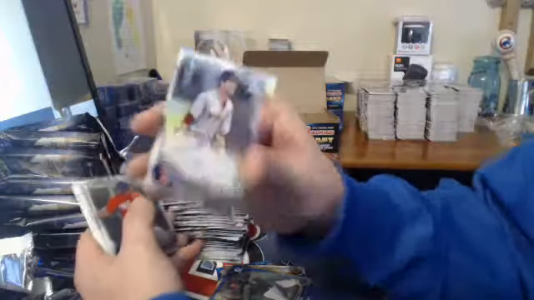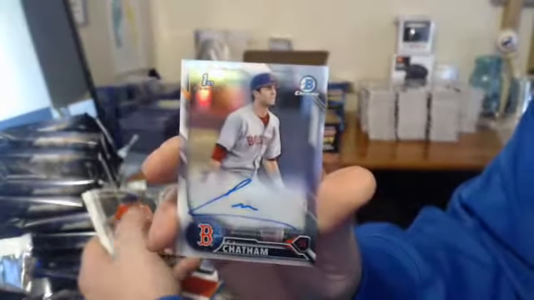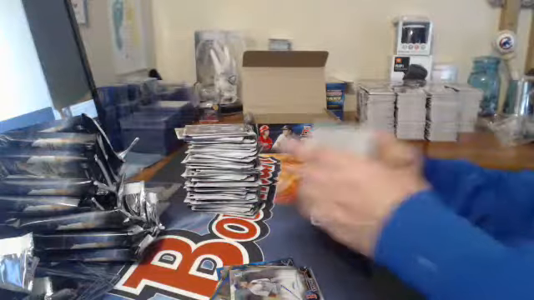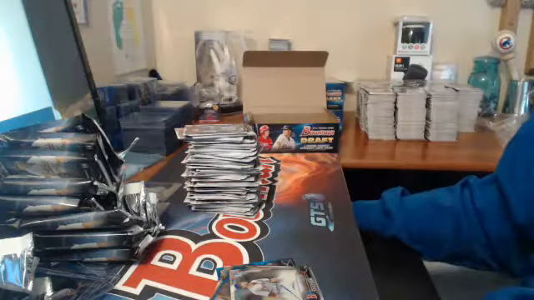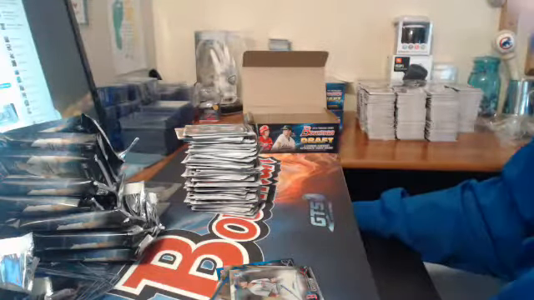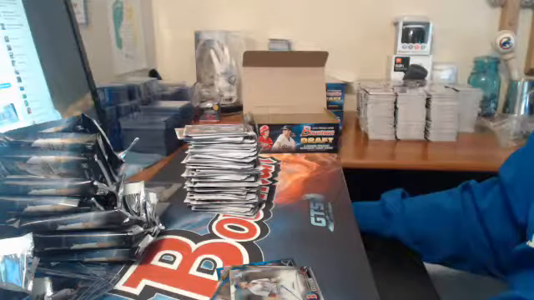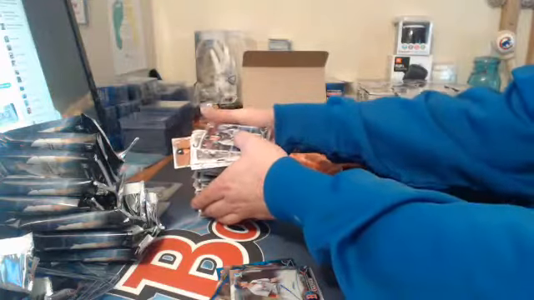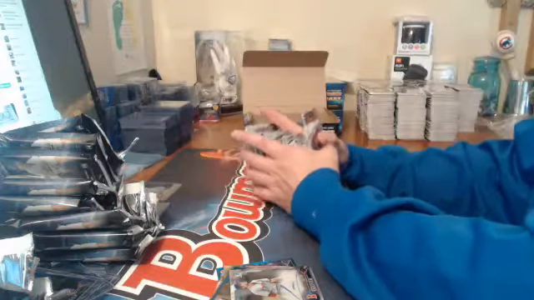CJ Chatham. CJ Chatham, 231 out of 499. Chatham. Refractor auto. CJ Chatham. Again, black.